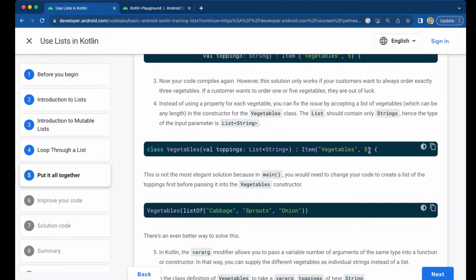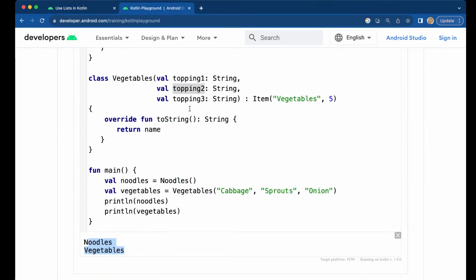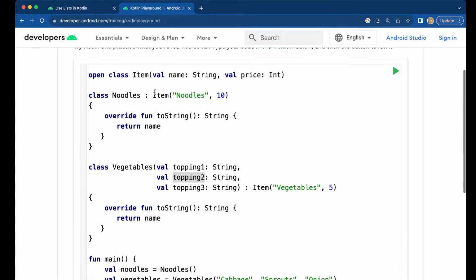So basically here, instead of three parameters of toppings, we're going to pass in a complete list of toppings, which can range from probably no toppings to as many toppings as a person desires to add to the vegetables class.